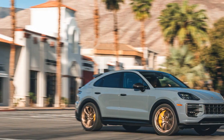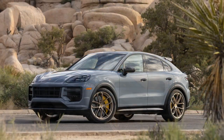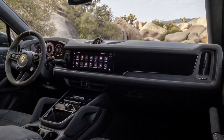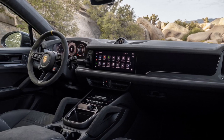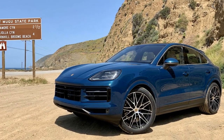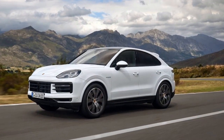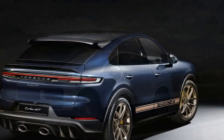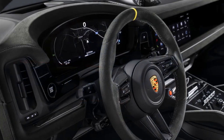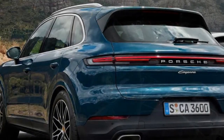Safety and reliability are critical considerations when evaluating the 2024 Porsche Cayenne Turbo GT Coupe, especially given its high-performance nature and luxury positioning. On safety: Porsche has equipped the Cayenne Turbo GT Coupe with a range of advanced safety technologies, including adaptive cruise control, lane-keeping assist, blind-spot monitoring, and a comprehensive suite of airbags. Porsche vehicles are also known for their strong and well-engineered chassis, and the Cayenne series has historically demonstrated good crashworthiness.